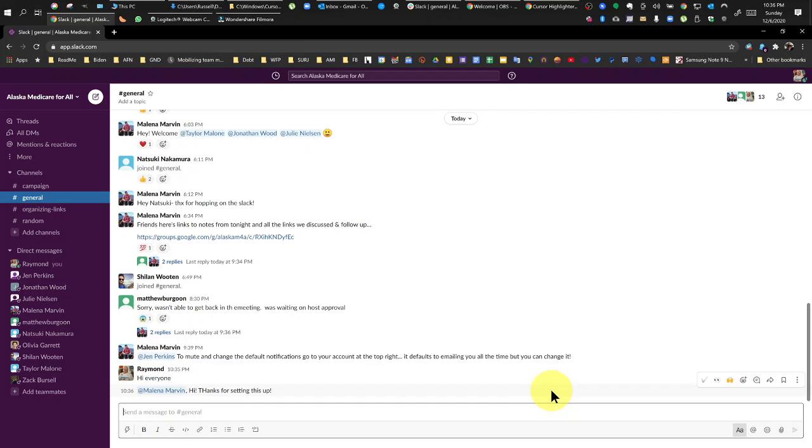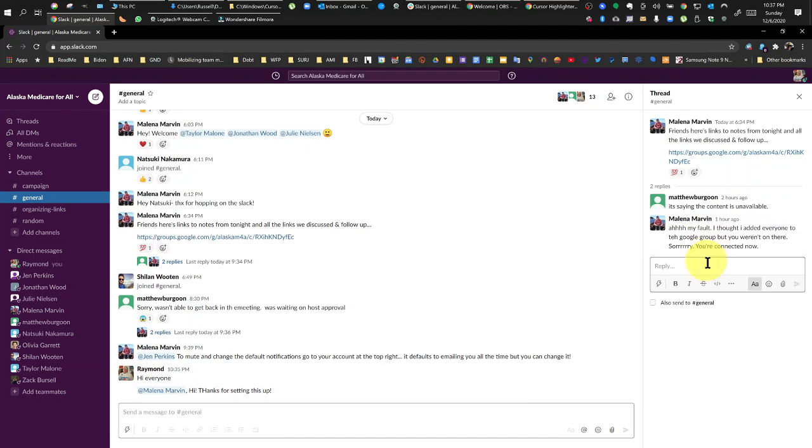Now you can see for each of these messages, whenever I go to a message, there's a little bar over here on the right, and there are some things that you can do. One of the most important things that we want to see is this little quote balloon. This starts a thread, a chronological thread of messages. It will make a branch, a thread off of that message over here on the side, so that message will now have a thread. So this over here is a thread.